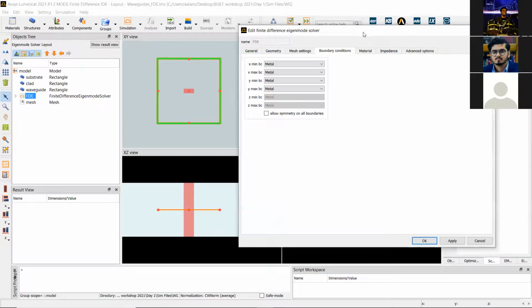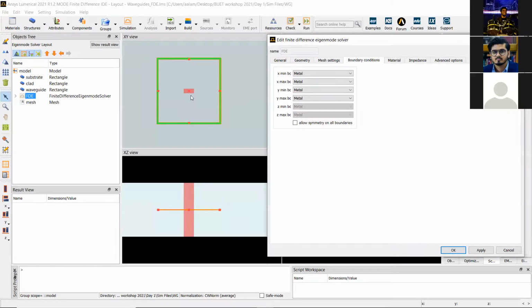You can also use PML boundary conditions in cases where you have evanescent fields on your waveguide surface, and you want to see how those fields behave as light propagates through your waveguide. In those cases, you can choose to use PML boundary condition on the outside. So if you have a lossy waveguide and you want to figure out how much light you lose as it propagates through the waveguide, in that case, you have to use a PML boundary condition, because then any light that escapes from your waveguide would enter the PML and get absorbed, and that way you can model the loss coming from your waveguide.